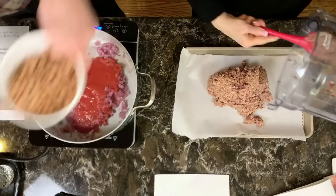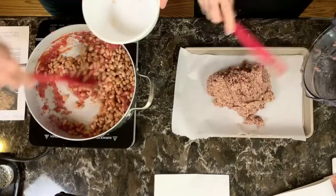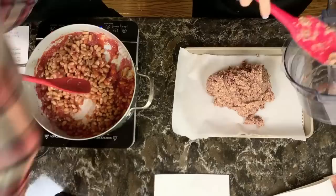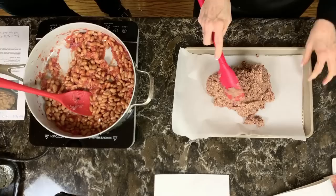Okay, so you've got tomato sauce and pinto beans. Yeah, these were organic, low-sodium pinto beans that I found about 35 minutes ago over at Safeway because we were out. That's why we got started just a little bit late. Tom had to run to the store. I thought I had pinto beans in stock, but I did not. Okay, so we're adding some garlic, it looks like, here.